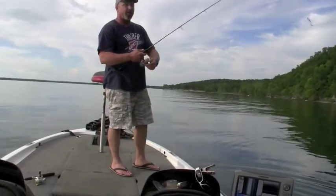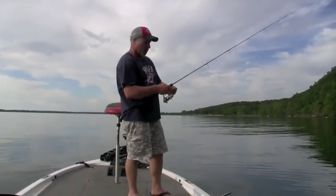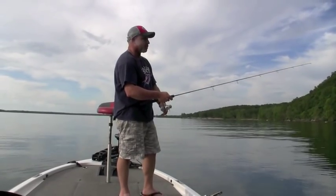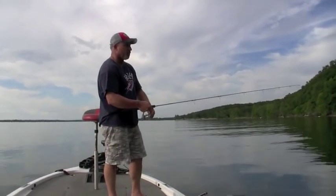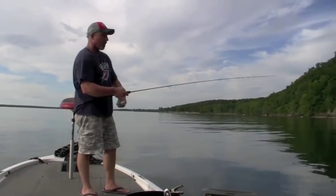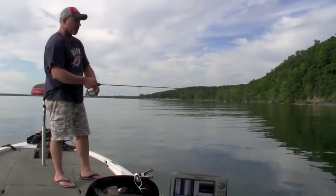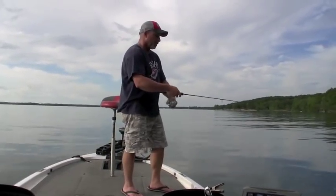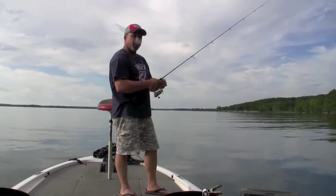And we usually switch everything over to 2-inch go-go's on these big main lake brush piles, usually by the 1st of June. We're always fishing with a 2-inch go-go with an 1/8-inch head. We like to use big baits and try to create a big shad profile in the water. Now that's perch hitting me. And I didn't jerk because I didn't want to tear off my tail. There is just a huge school of bluegill right there on top of that brush pile, and they're trying to chew my poor old go-go minnow completely up.